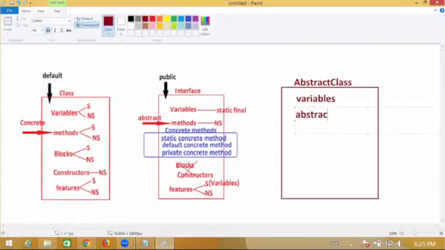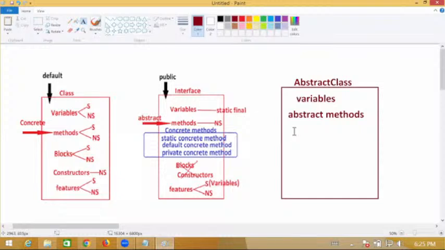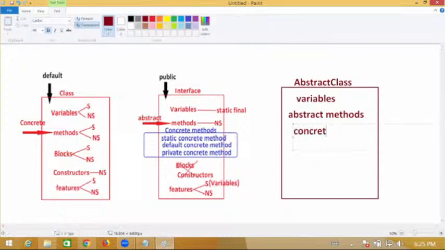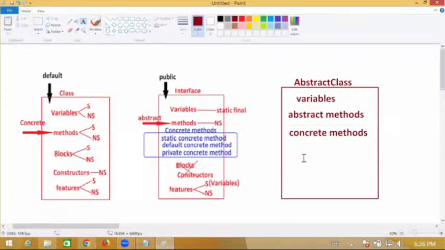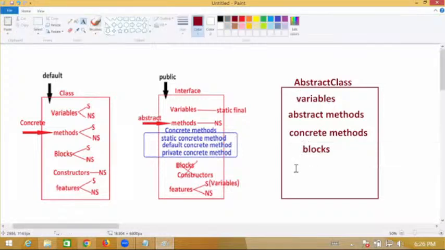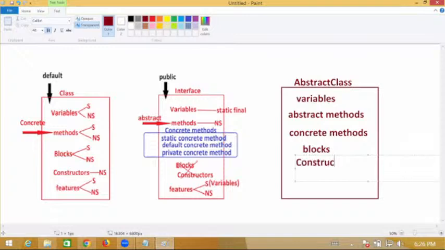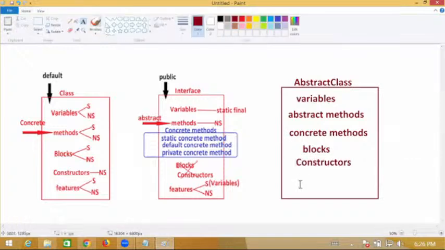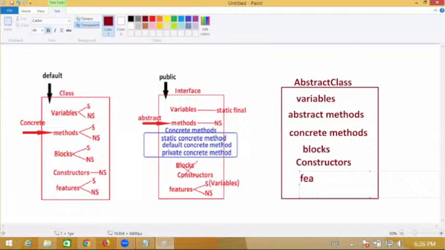Abstract classes can hold abstract methods, concrete methods, blocks, constructors, and features.